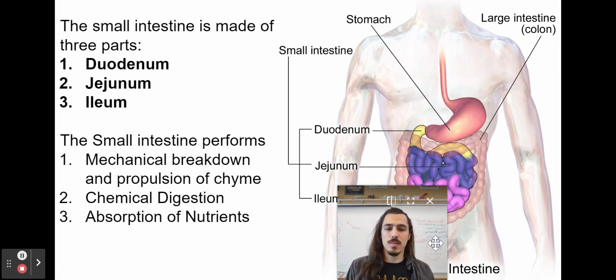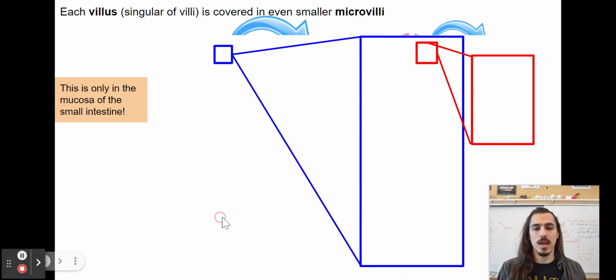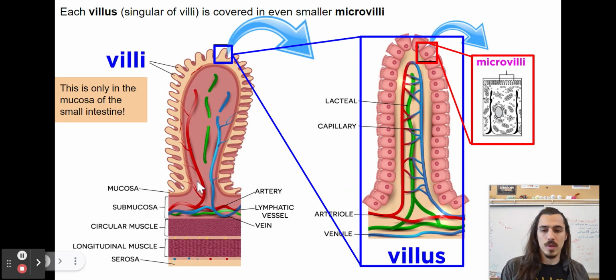Okay, then it's going to move from your stomach into your small intestine, starting at the duodenum, going to the jejunum, and then the ileum. In the small intestine, you're going to have most of the chemical digestion happening and the absorption of your nutrients. So let's take a look at the cross section of your small intestine. Again, we have the mucosa, submucosa, the muscularis externa, and the serosa. When we look at the mucosa and submucosa of the small intestine, we see these large folds covered in villi.